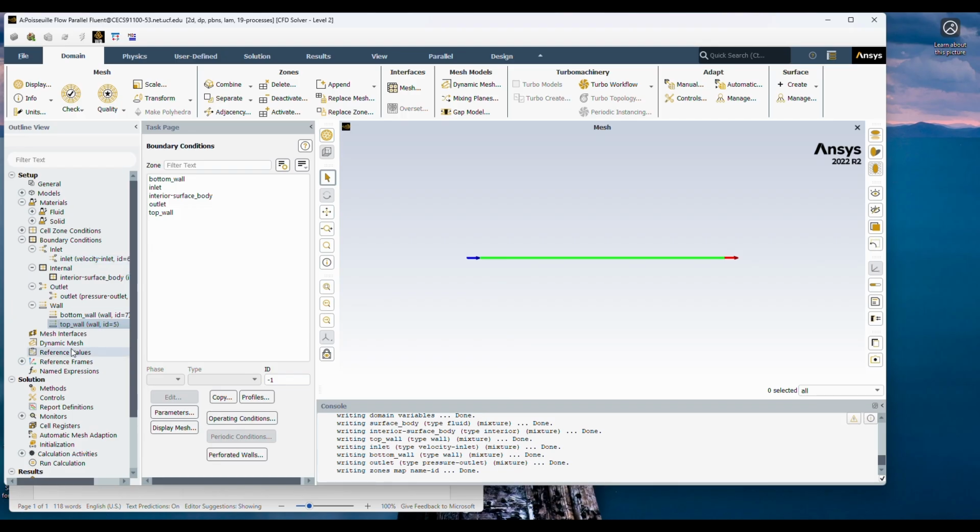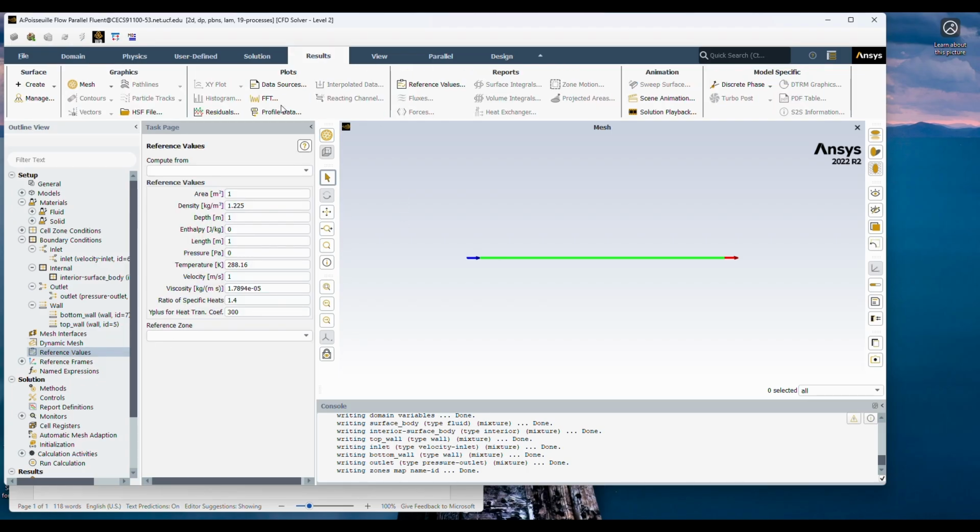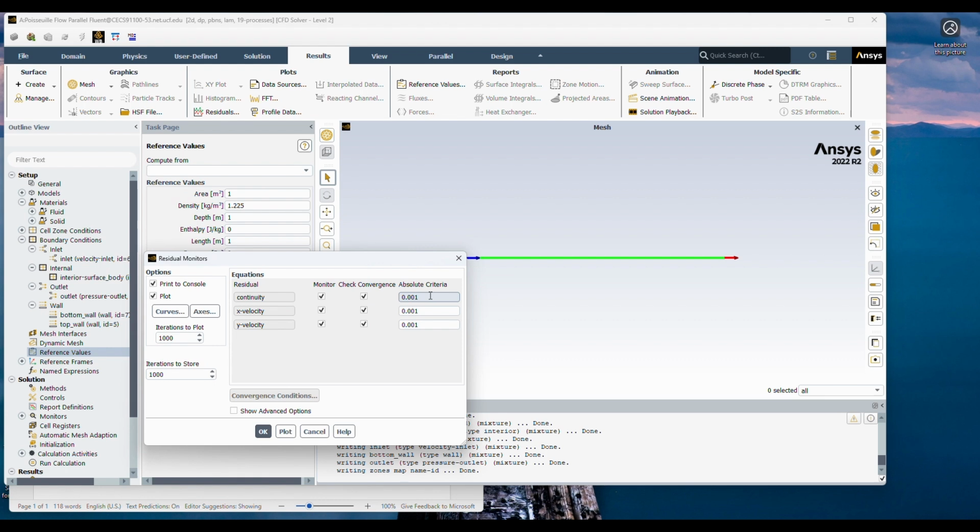And then we're going to go to our reference values to verify that all the information is correct. First, let's go to our residuals and change that to 10 to the power of -6, so it's going to be 1e-6.